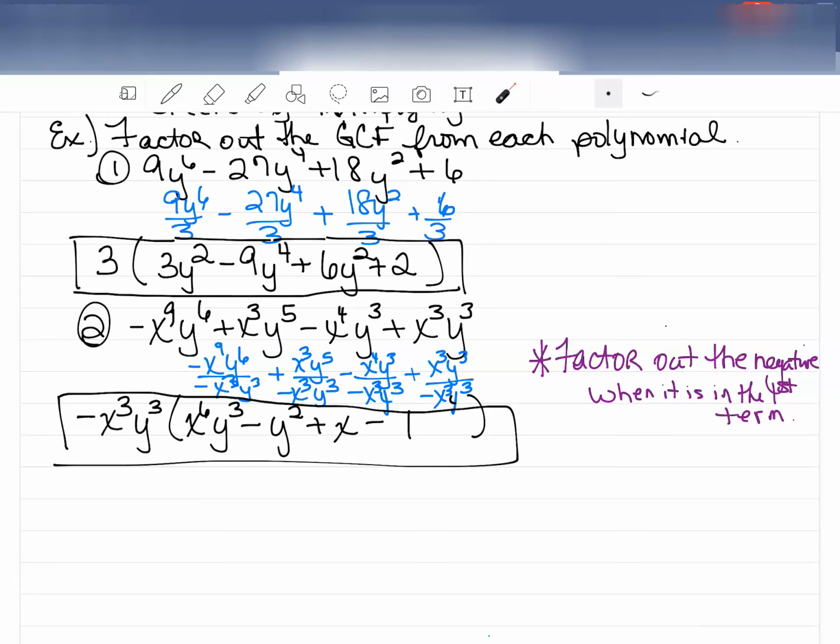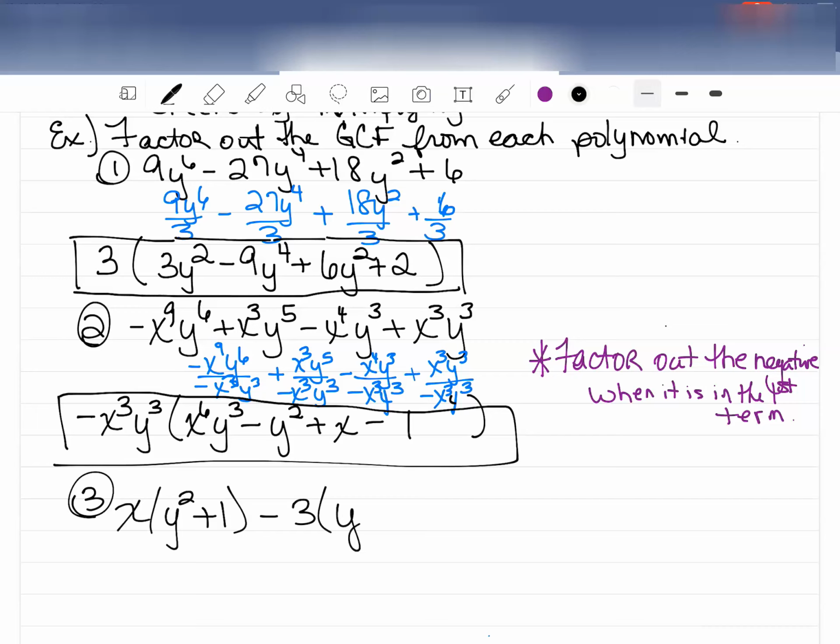Let's do one last example. And this last example is leading into what we're going to do for the next type of factoring. On this one, I have sort of like 2 pieces here. And in each of those pieces, I have some multiplication going on. What's separating out this piece? This minus sign right here.